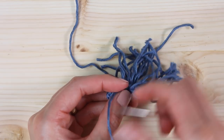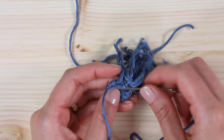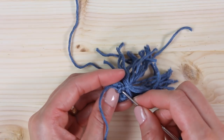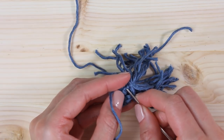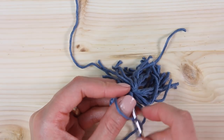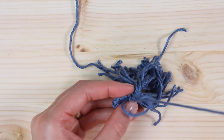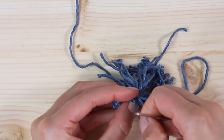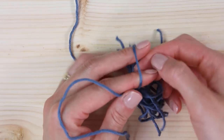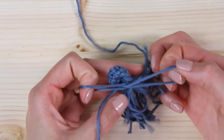Then I'm going to bring it through that stitch again and bring it through another stitch close by. And here I'm going to start tying a knot. And then just to make sure it's super secure, I'm going to tie another knot.